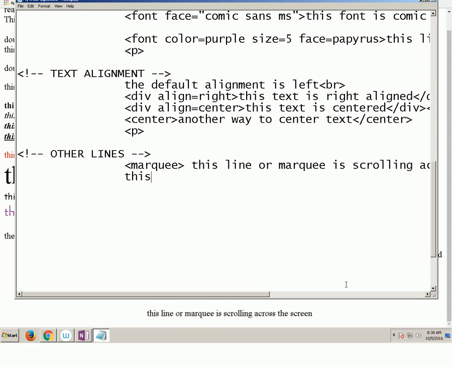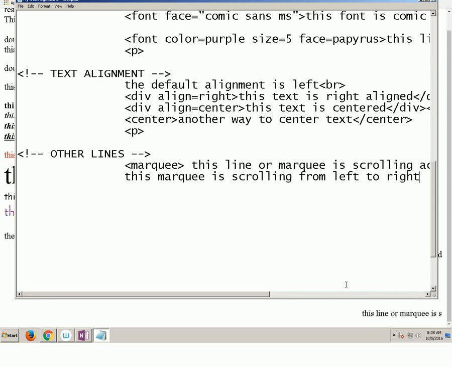So I'm going to say this marquee is scrolling from left to right. Because my other one I can see is going to the left. It's going from right to left. I can see it right below my text header. There's the little guy just scrolling right away. I want to reverse the direction of the scroll.